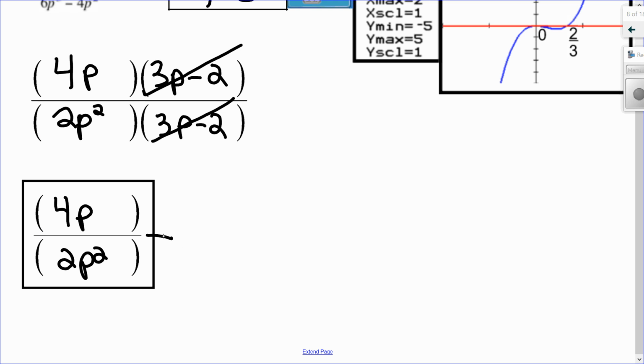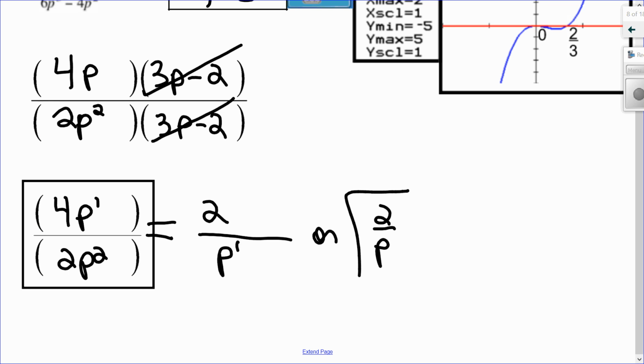So I'm going to use my rules of monomials to simplify this a little bit further. So in the numerator, let's focus on the numbers first. 4 divided by 2 is 2. And then look at your p's. P on the top, 2 p's on the bottom. There's more p's on the bottom. And 2 take away the 1 that I have there, I'm left with 1. So you can say 2 over p to the 1 or just 2 over p. That would be my final answer.